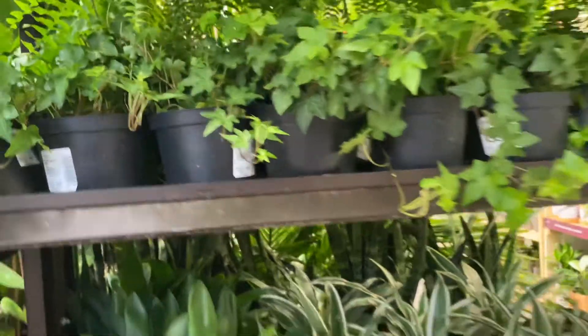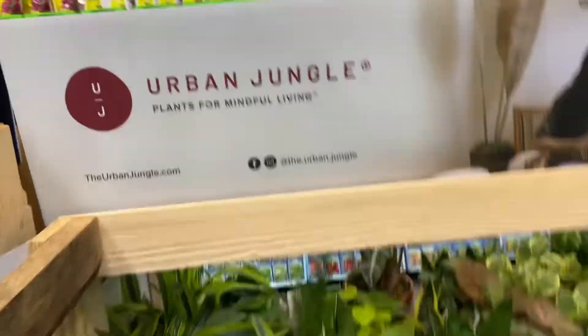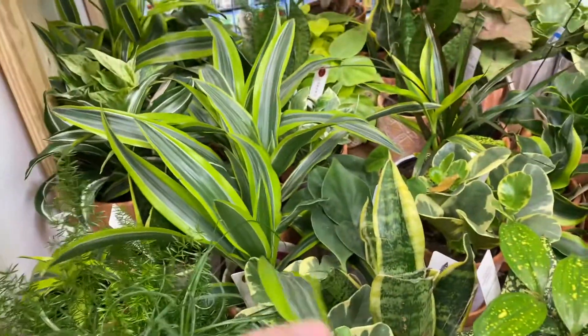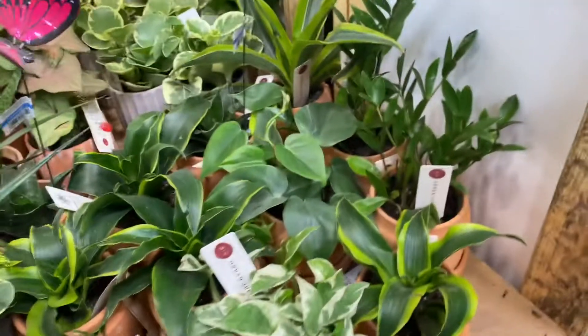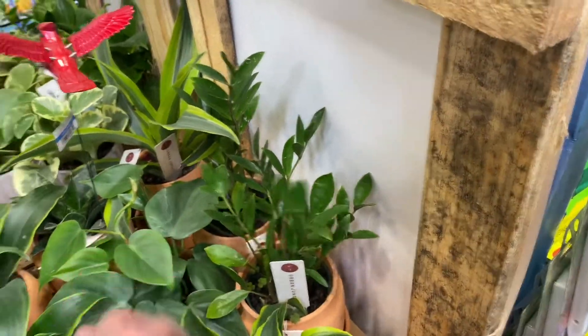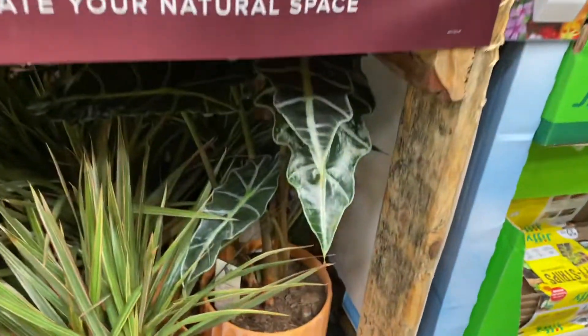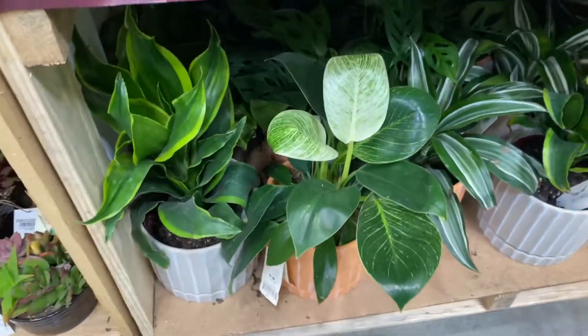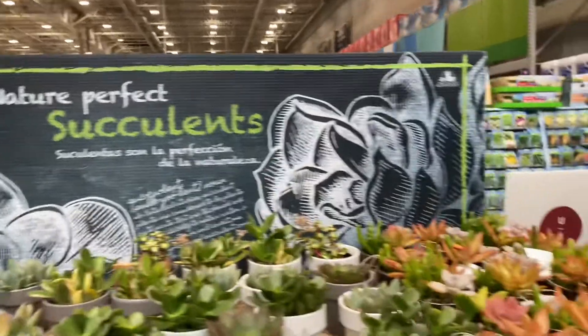Some cute plants — looks like a dracaena, more lilies, big ferns. Over here we've got some Urban Jungle stuff — more asparagus ferns, dracaenas, and peperomias. Looks like a croton of sorts. A nice neon pothos. Look at these little tiny ZZ plants — sure are cute. Down below we've got some more dracaenas, looks like an alocasia hiding back in there. A nice birkin, and then some succulents. This is all looking pretty much like what we've seen at the other Lowe's.